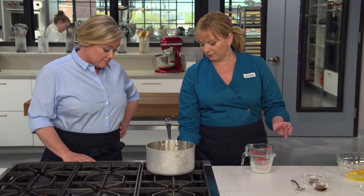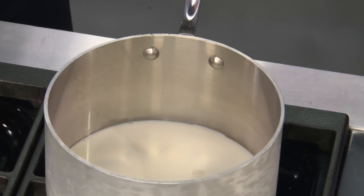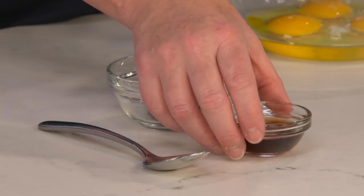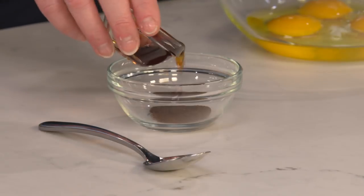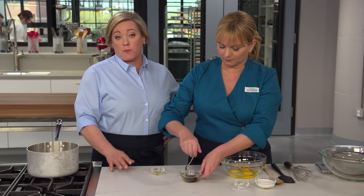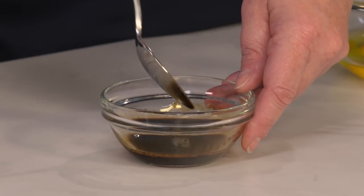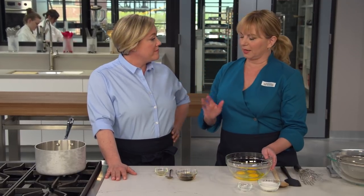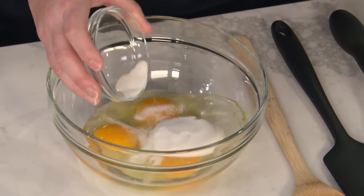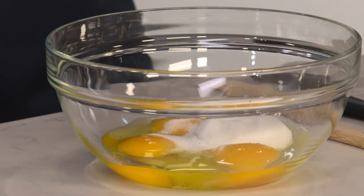Let's go ahead and turn this to medium heat — we're going to bring this up to a simmer. In the meantime, we can get a few other ingredients ready: a half teaspoon of espresso powder and a tablespoon of vanilla extract. We'll just stir these two together until the espresso powder is dissolved. Adding instant espresso powder is something we often do when making chocolate desserts because it just gives the chocolate a heartier flavor. Now the egg part of our custard: three whole eggs, five tablespoons of granulated sugar, and a quarter teaspoon of table salt. I'll whisk this together to break up those eggs until fully combined.